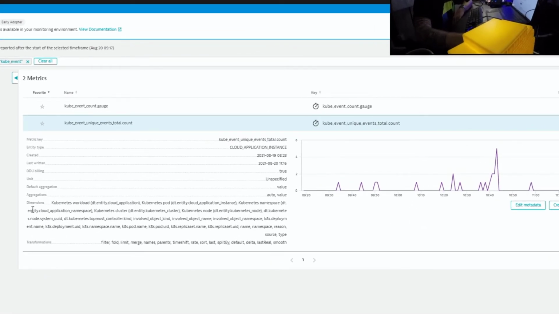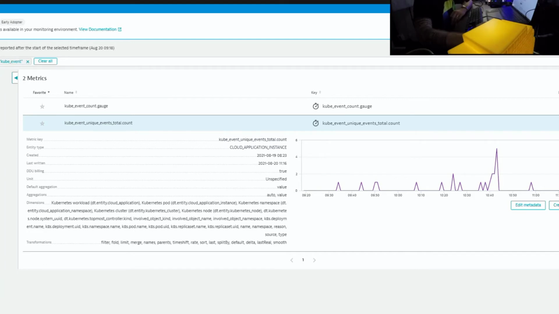And you can see there is a notion of dimension. So basically the labels that we can find in Prometheus when we do our PromQL, they are transformed into dimensions in the Dynatrace terminology. So that will help me to filter, to split, to do a lot of different operations. And it also reminds me the type of aggregator that I can do on this one, and so on and so forth. So you can see that we already have a couple of metrics coming in, which means it's positive.